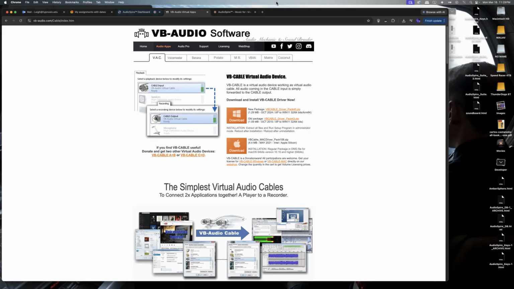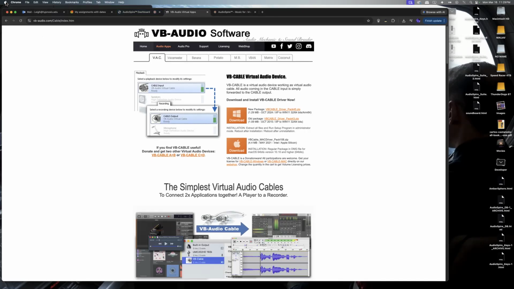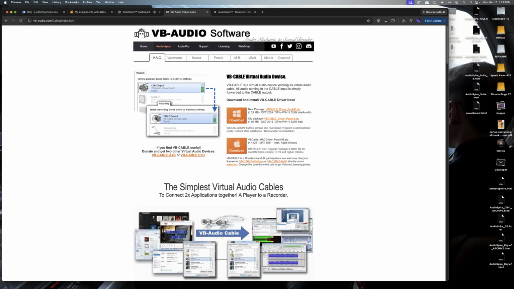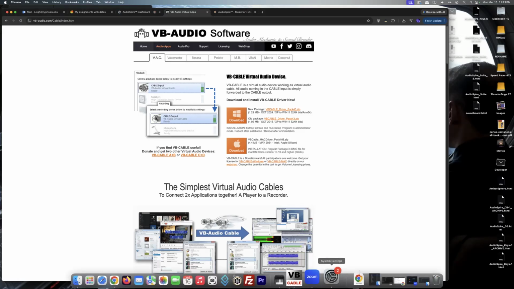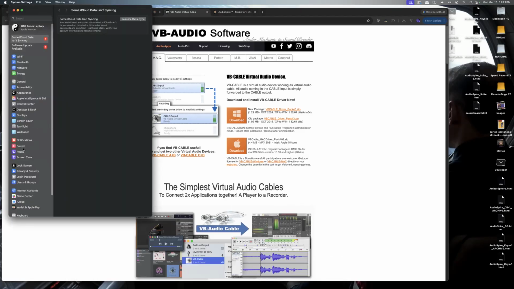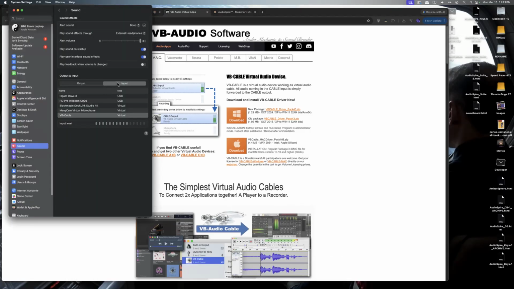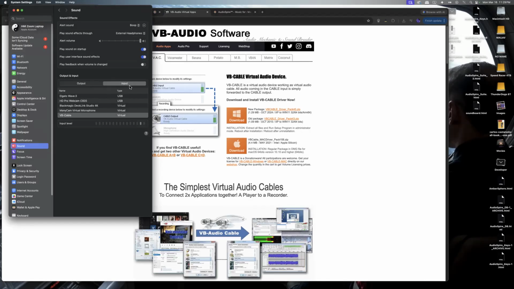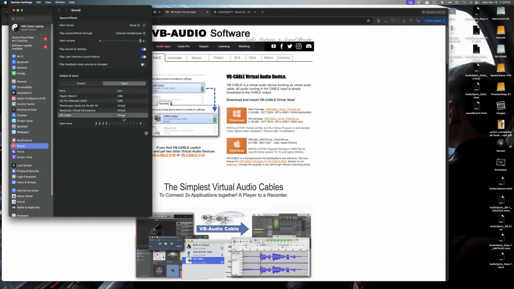And so when you're on a Mac, we have system settings. You want to become familiar with going there and going to sound. And you have input and you have output, right? For a Mac, VB cable should be your input when you're working with the dashboard and Zoom and Tandem.